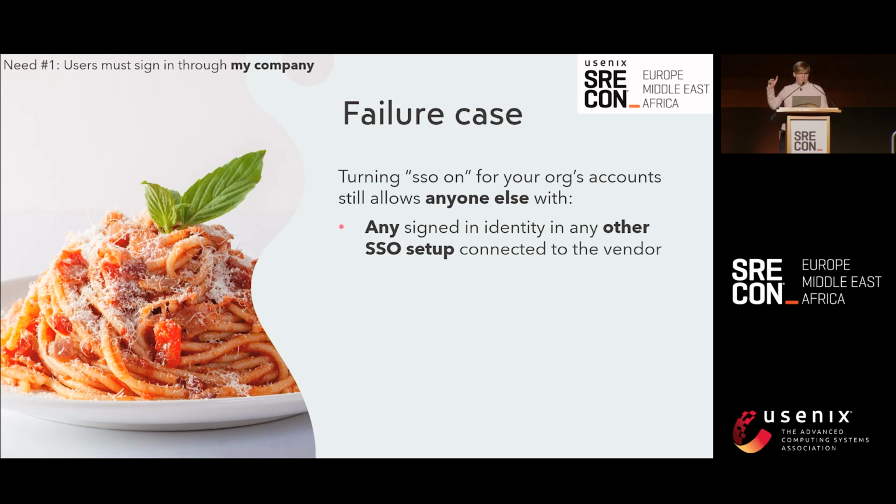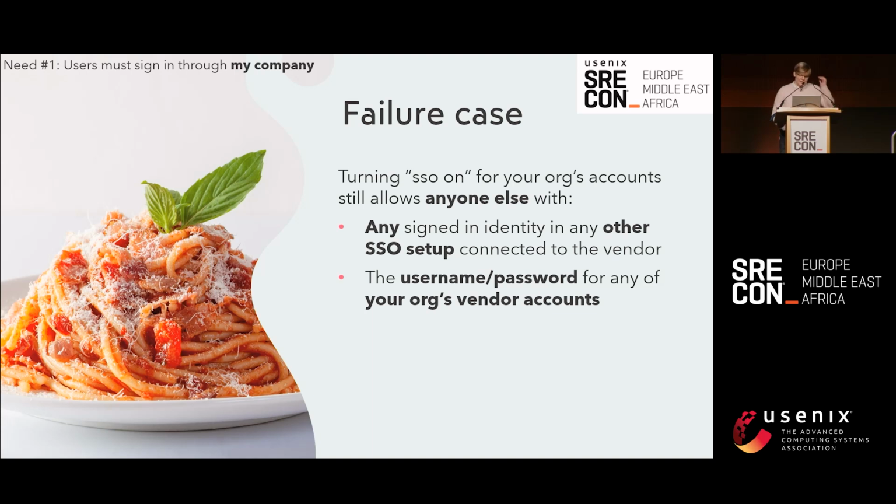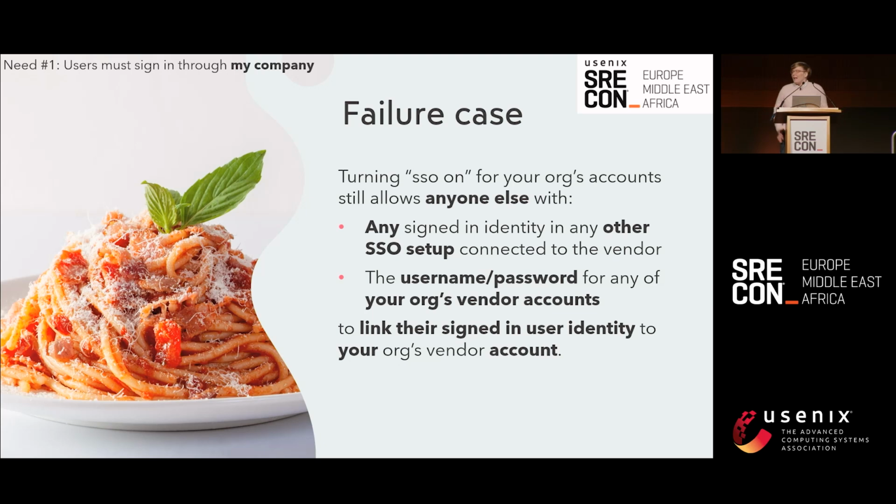That could be a really big crowd of people. What's the chance that none of those are compromised or bad actors? And the second thing you need is still the username and password for your org's vendor account. So to be fair, this isn't necessarily worse than basic auth, because if they just had the username and password of the vendor account, they could have gotten in before. The only thing is here, you might be assuming that this isn't possible anymore because you've turned on single sign-on. So if you have both of these things, you sign in with SSO, then you bump yourself back to the vendor view, and then it's like, okay, which account do you want to link? Here's the username and password. Now they're all linked together, and everyone can get in. Nobody gets notified. Not you, not the user.